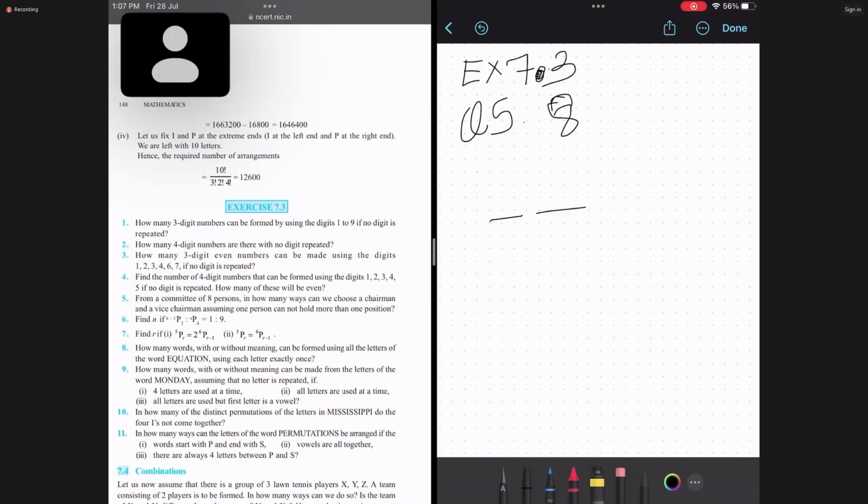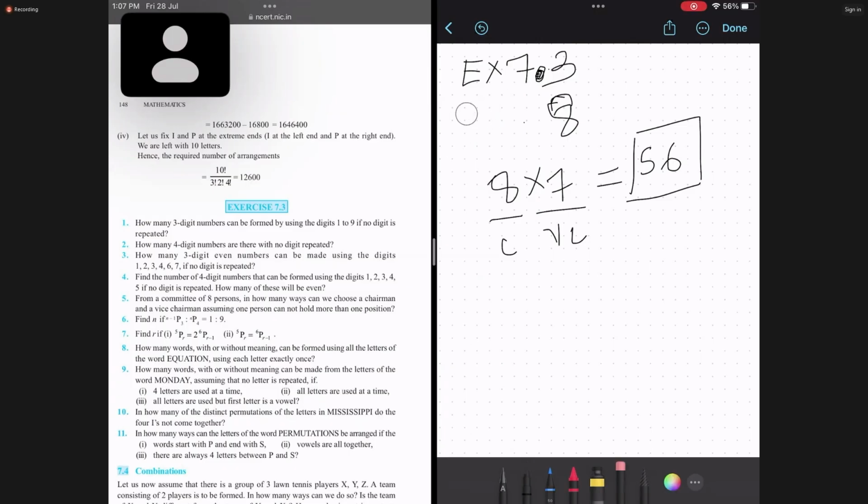So the number of ways that you could fill up the chair position would be 8, and as people cannot have more than one position, the number of ways that you could fill up the vice chair position is now 7, deducting the one person that you used in filling up the chair position. So the answer would be 8 into 7, which is 56. So there are 56 ways in which you can fill up the chair and vice chair positions. Moving on.